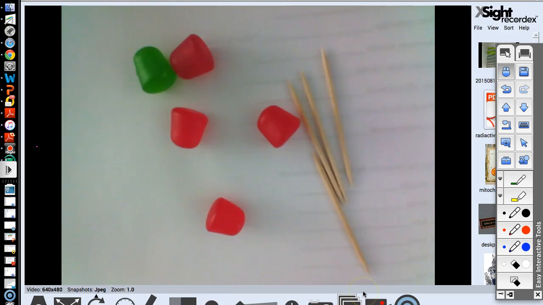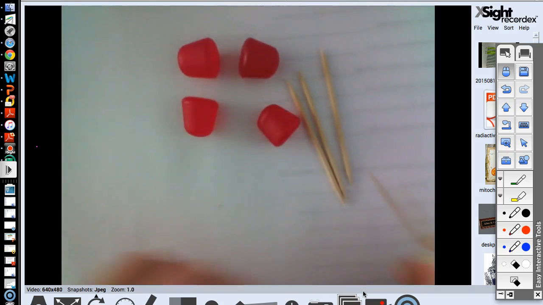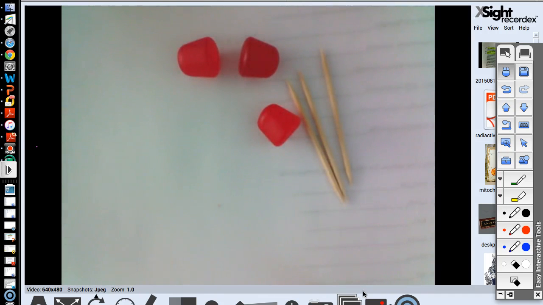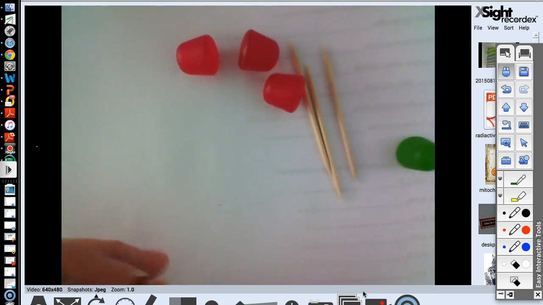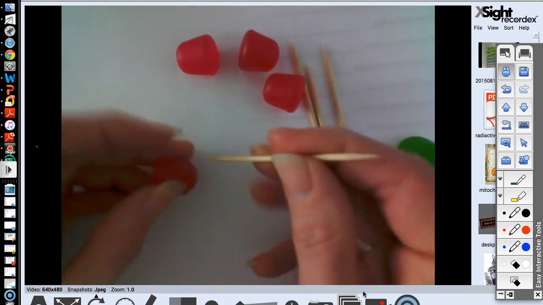So I go here, my central atom, and leave it to the side. Have you ever made a tripod for a camera? Basically, you're making a tripod. My central atom, I'm sitting to the side. I'm not messing with it yet. I'm going to build the legs to my tripod.